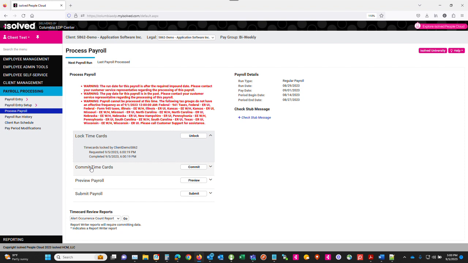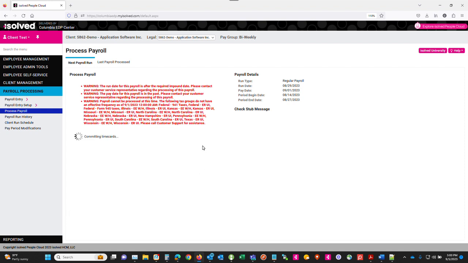The second step is to commit the time cards. I would say this is analogous to importing a file. Now, obviously, the nice thing is it's just one button click. We don't have to open up Windows Explorer and pick the file that we need.